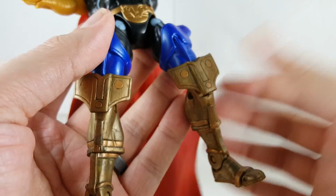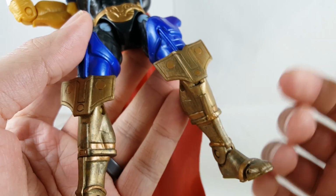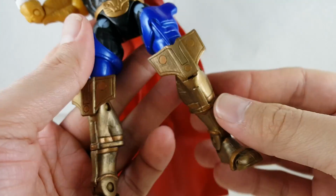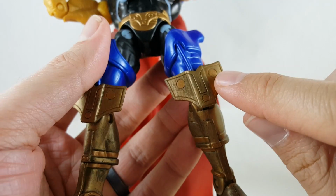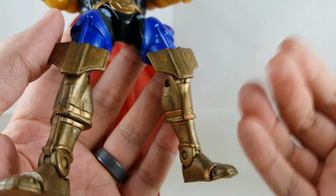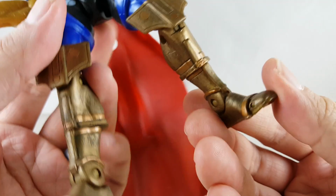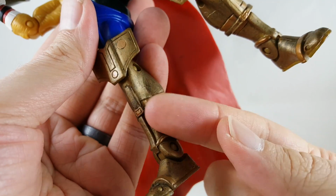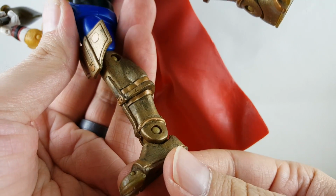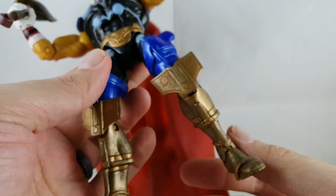I really like the more copper look here. It does have that black wash over it to give it that worn, realistic look to me. I like the more darker gold emblems, but it's just all nicely sculpted. I mean, it looks really cool. These boots are just really cool on this guy. But going down to the toes, just the way that all looks, it looks real to me. It looks really cool. And the bottom here, of course, got the peg holes.